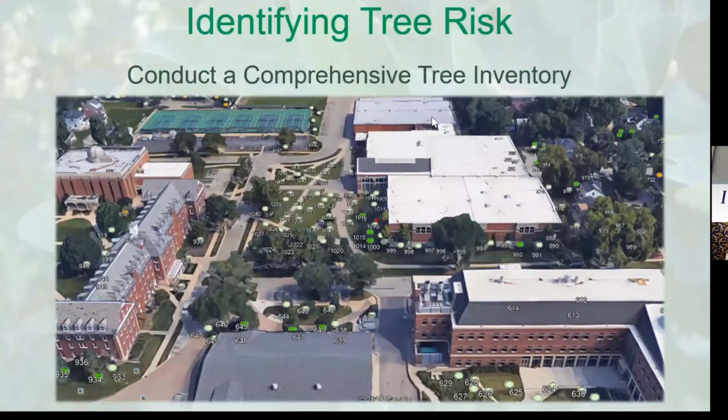So one way to have a level 1 assessment done is through a comprehensive tree inventory. Because when you're doing a GIS-based inventory, you're gathering information on all these tree points here. And each point has information put into it as far as the genus, species, size, trunk diameter, health of the tree, and defects that are found in the tree. And so you're gathering that information that's collected in a level 1 assessment.